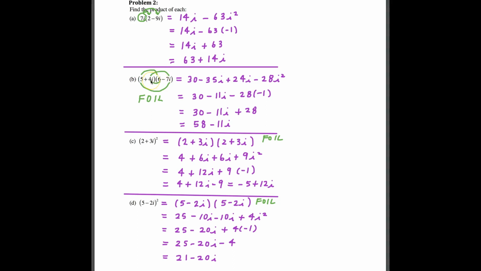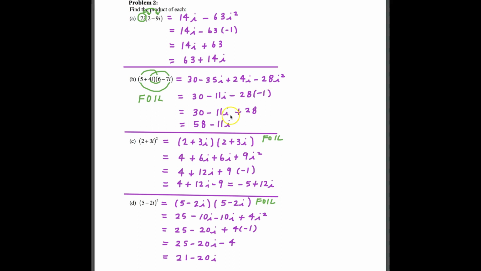And the last term, be careful here, it's 4i times negative 7i. So we have to multiply the 4 times the negative 7 to get negative 28. And don't forget to multiply i times i, which gives you i squared. Now we're just going to work through and simplify it. Then in this next step, whenever I see an i squared, I know I have to replace it by negative 1. I can combine the 35i and the 24i to negative 11i. So this is what the second line looks like.